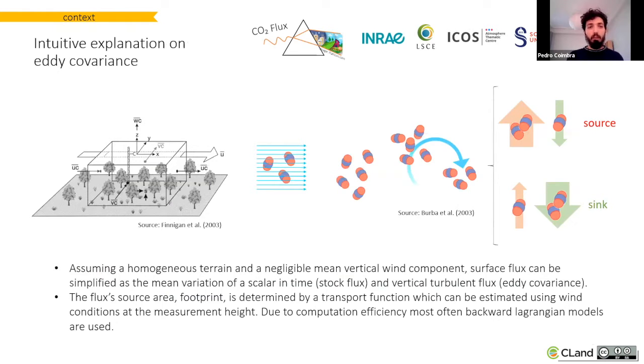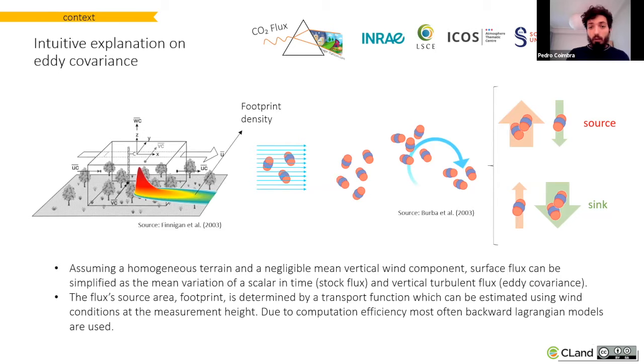Just a very brief explanation of eddy covariance, to give you an idea of what I'm talking about. We have instruments on a tower at a certain height, and what we are measuring comes from the wind, so it's transported and mixed through the wind. Basically, with the covariance of the vertical component of the wind and our gas concentration, in our case usually CO2, we can get a flux. This represents the surface flux. As we are measuring at some point, where it comes from is what we call the footprint. It depends, of course, on the wind direction, wind speed, etc.